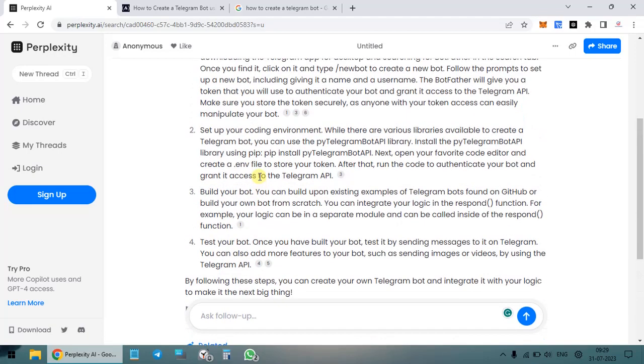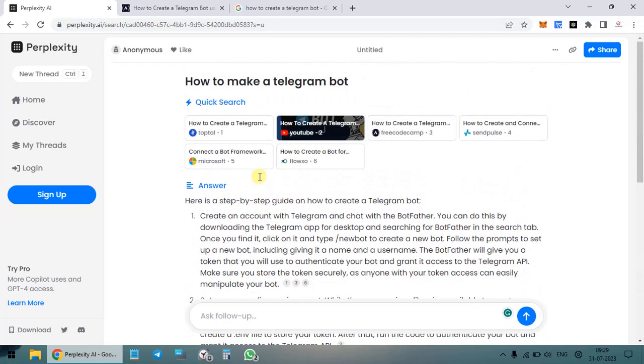So basically, according to me, Perplexity AI here is trying to be a bit of a Google as well as a ChatGPT, but although the combination sticks out, I couldn't find it as impressive as ChatGPT.